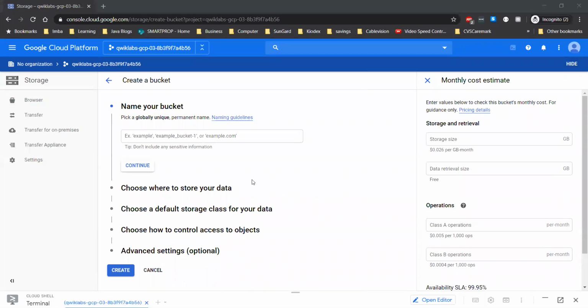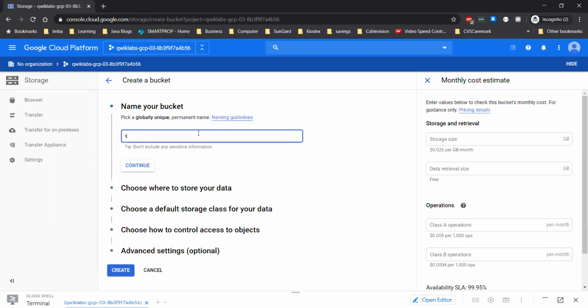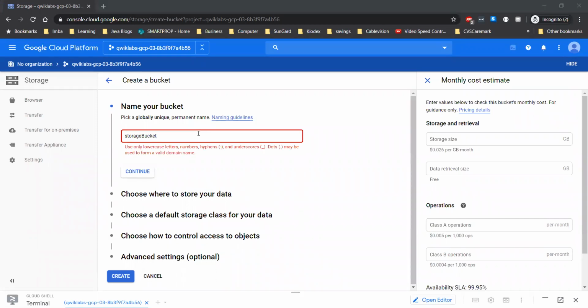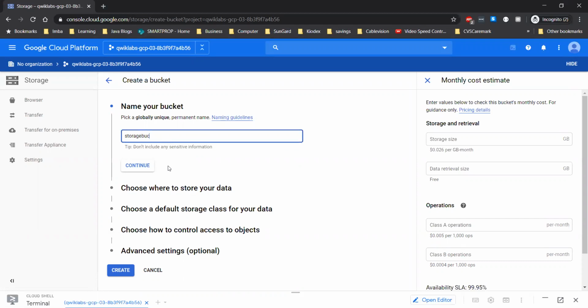So now we have to create our bucket here. We'll say storage bucket.